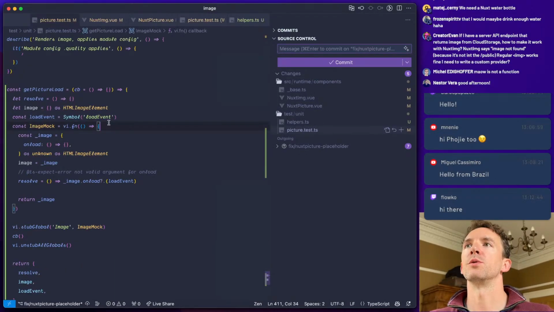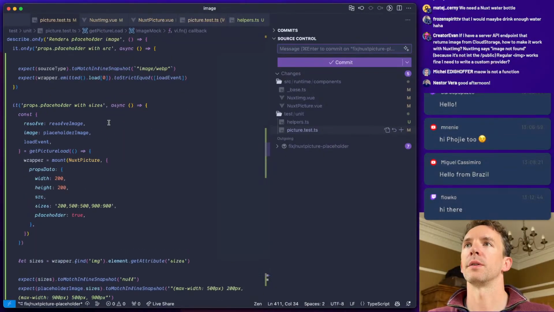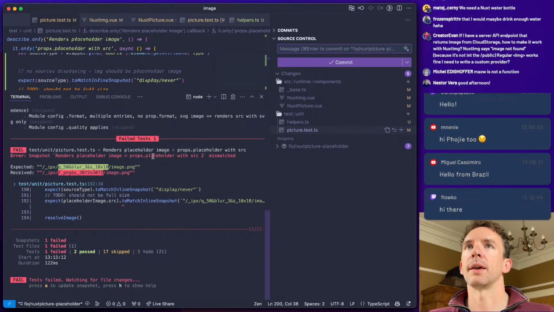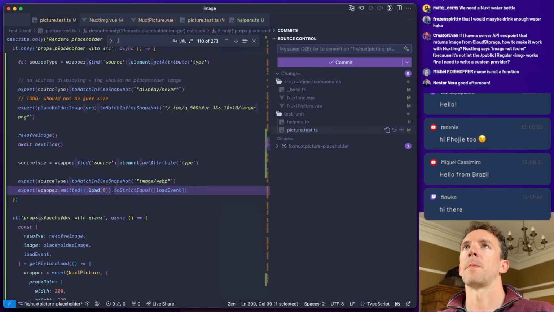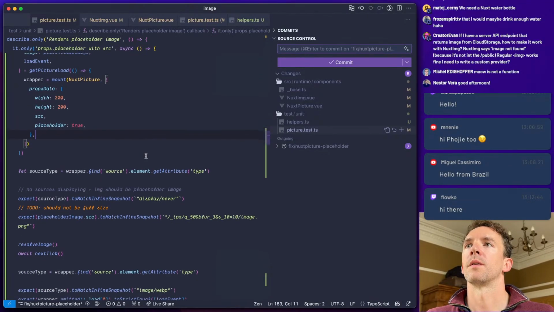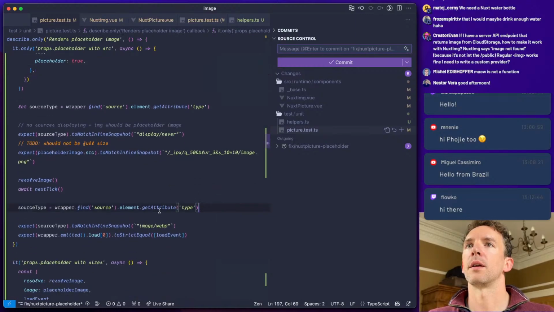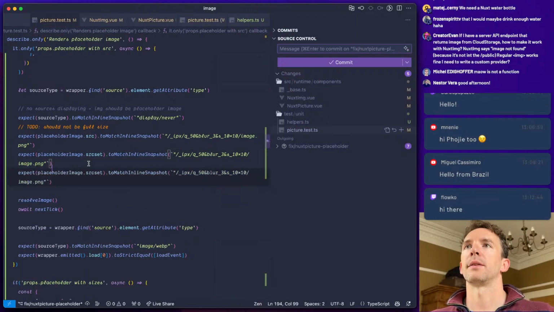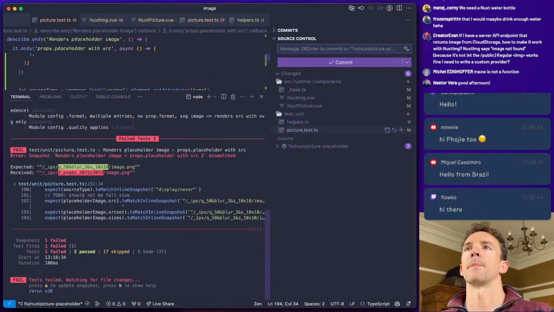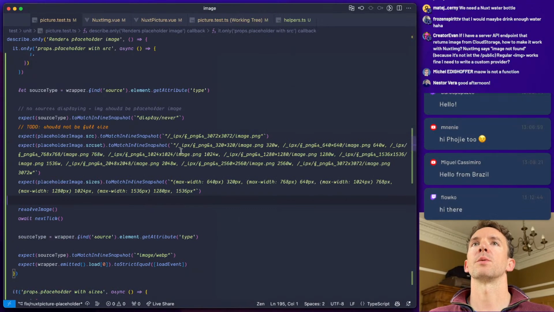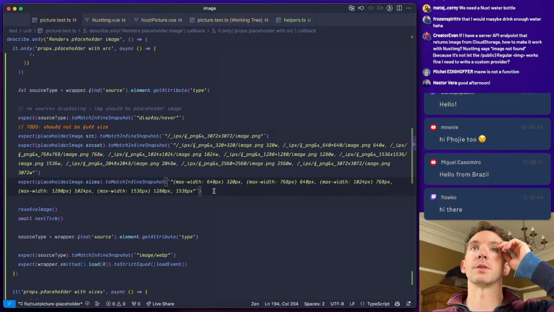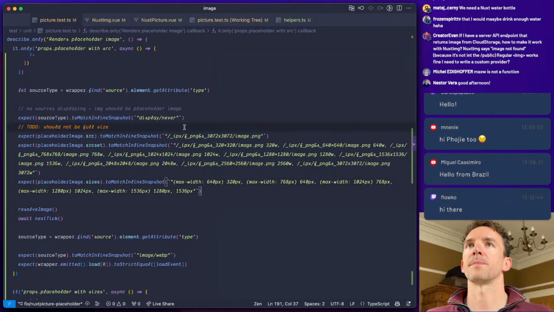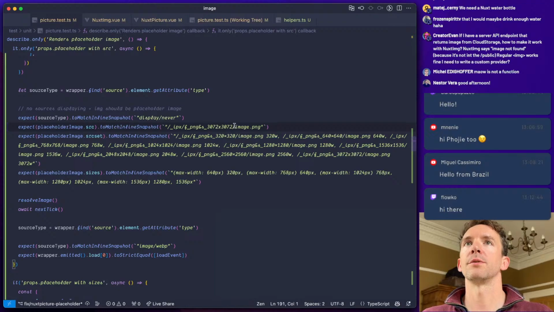We're just using the raw version. So what we want to be able to do is say source set and sizes, and that is what is going to handle the load of the main source. So it's not going to be full size when it actually loads.